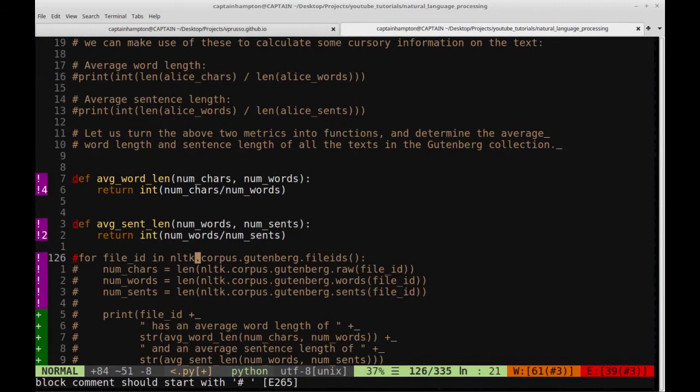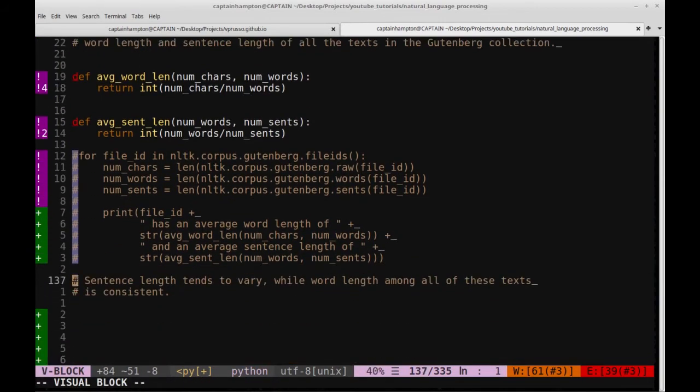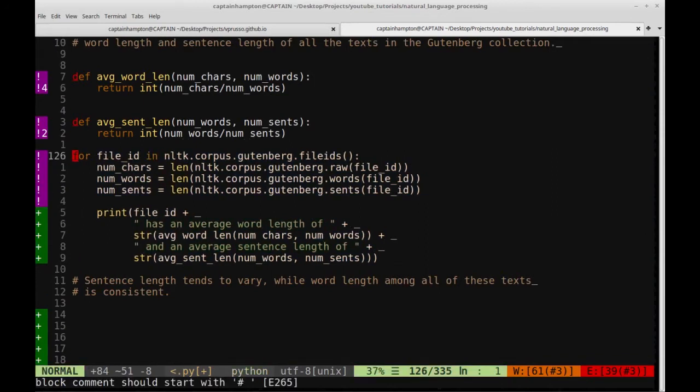One thing we can do is loop through all of the text in Project Gutenberg, and say, all right, give us the average sentence length and the average word length of every single text in this corpus. So first we're going to loop through all of the file IDs. If this looks unfamiliar to you, consult part 1 of the tutorial where we loop over file IDs for any type of written work from NLTK. So we're looping through essentially all of the files that Project Gutenberg provides to us via NLTK.